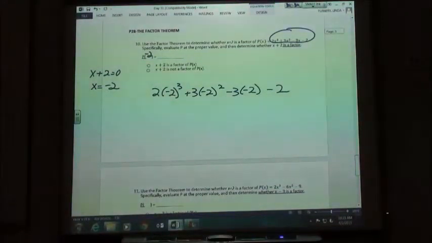I got negative 6. You're faster than me. Minus 2. I didn't get negative 6. Did you? Did I not get it typed in right? Or did you not get it typed in right? Maybe I didn't. All right, type it in again. Negative 2. Oh yeah, there you go. I didn't do the power. Yep.